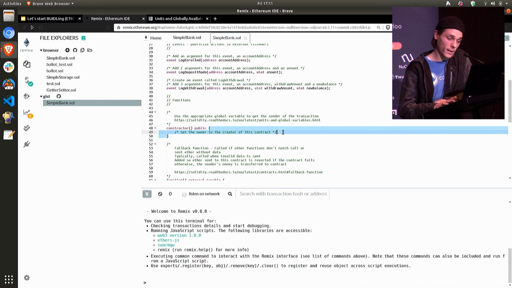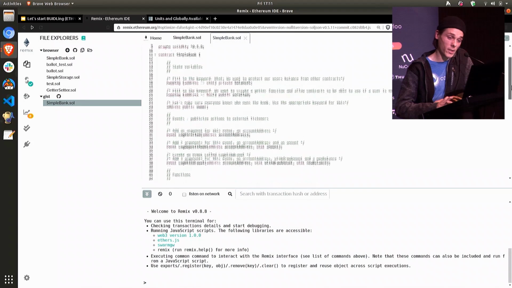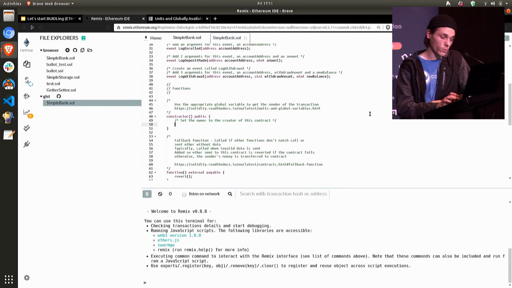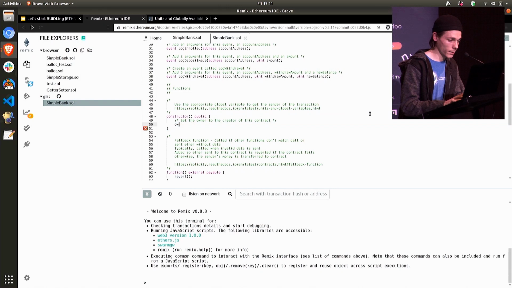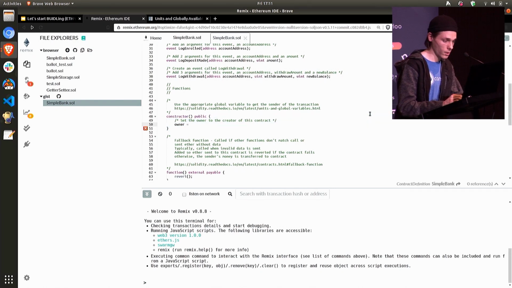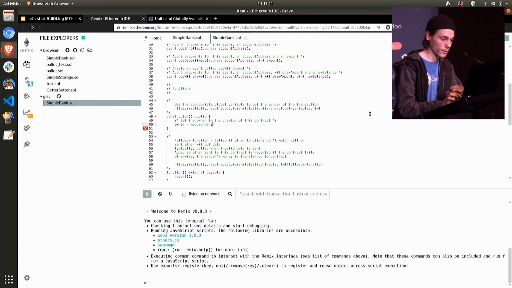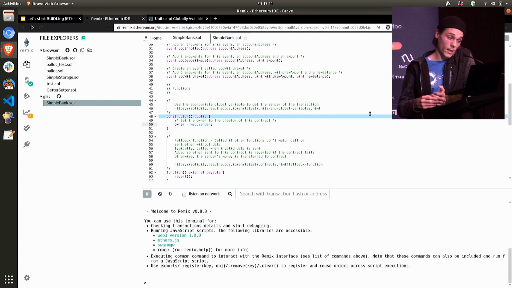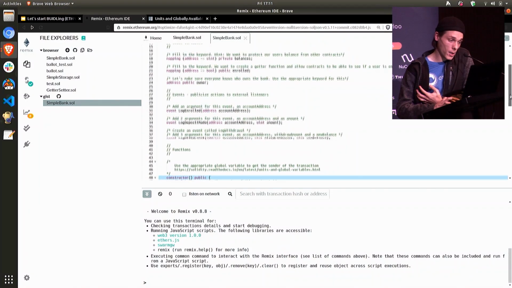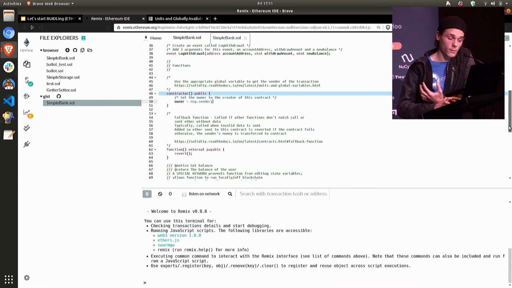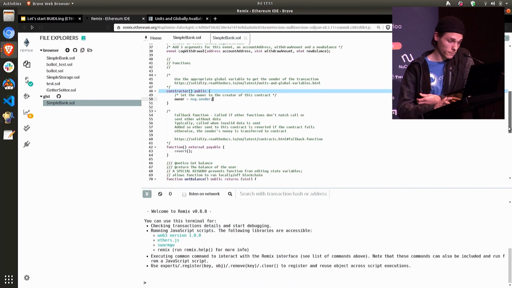It's quite common when you have a contract that has a specified account owner, as we do in this one, to set the owner of the contract to whoever you want the owner to be. Often that is the sender of the contract. So in this case, we'll just set owner to message sender. So when this contract is deployed, the owner will become the account that is deploying the contract.